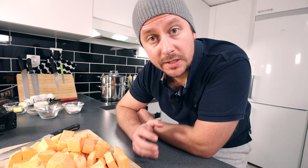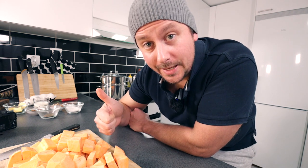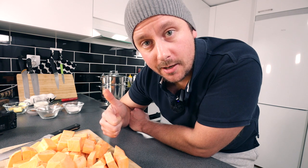Now that you have all your sweet potatoes prepared, you have two options. You can either roast them or you can steam them. And I'm going to go for steaming this time. Don't boil them, otherwise they will be too watery.